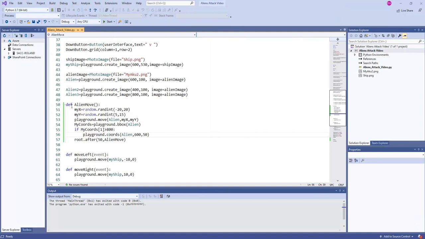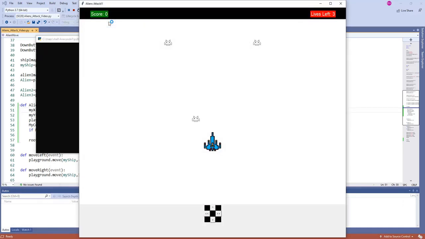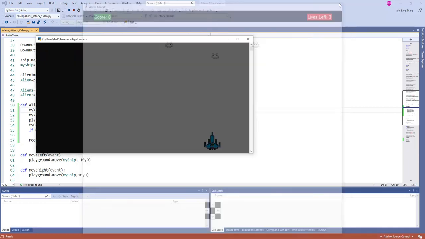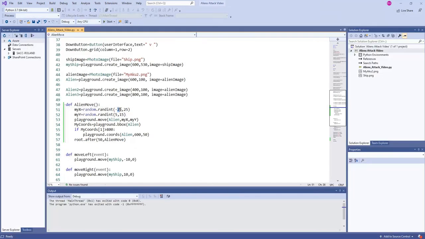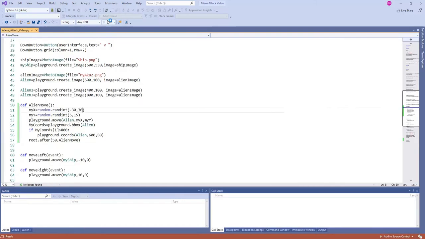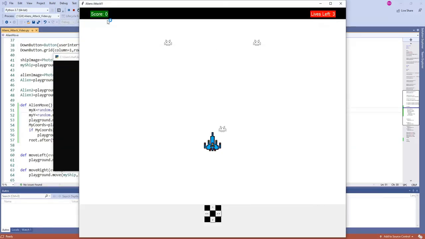So we've got negative 20 for the x and positive 20. What if we did 25 and 25? Let's see how more extreme that is. We can just fiddle with these coordinates until we can see a little bit more. So that's a little bit more extreme in the behavior, which makes it harder to play, which is what we want. It's a bit more extreme, isn't it? And we could make it more extreme again. We could change it to negative 30 and 30. We want to keep these balanced so that it basically goes one way and then the other. So let's run that. There's a little bit more extreme possibilities with that particular one.